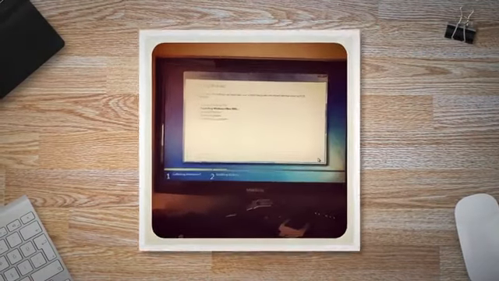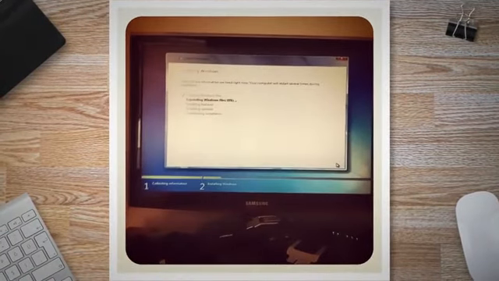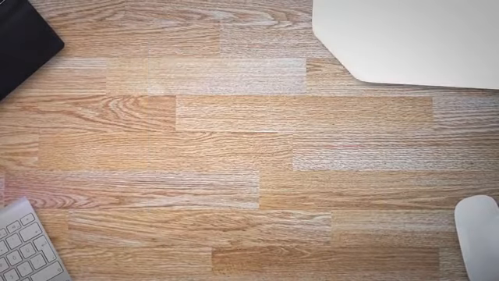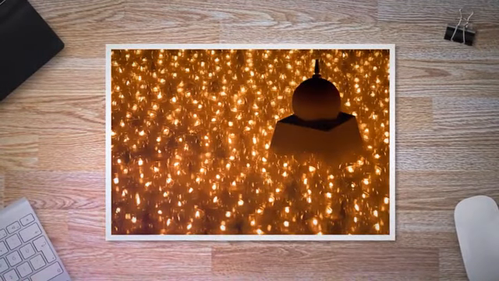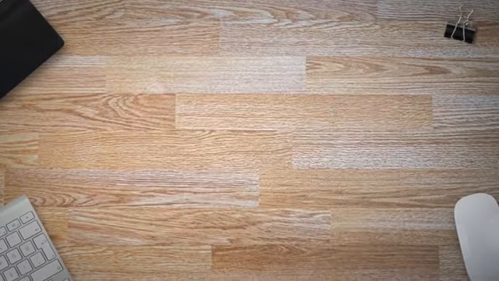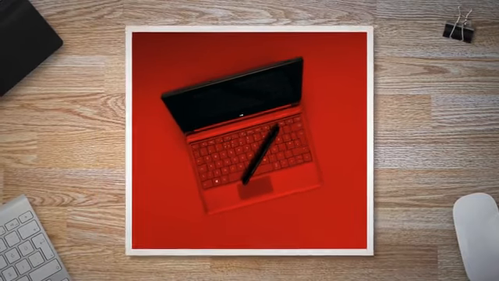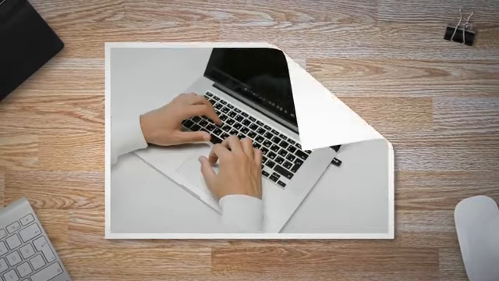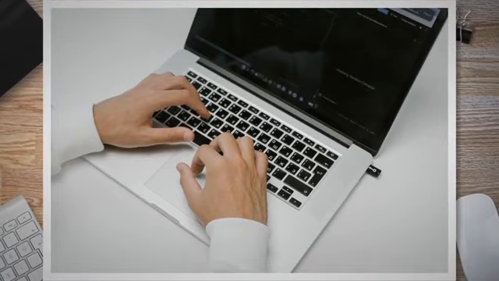If updating the drivers doesn't help, the next step is to try reinstalling them completely. Follow steps 1 to 3 from the previous section. This time though, choose Uninstall Device instead of Update Driver. Confirm your decision and then restart your laptop. Windows should automatically reinstall the appropriate drivers when you reboot. Remember, restarting your computer is key for the changes to take effect.